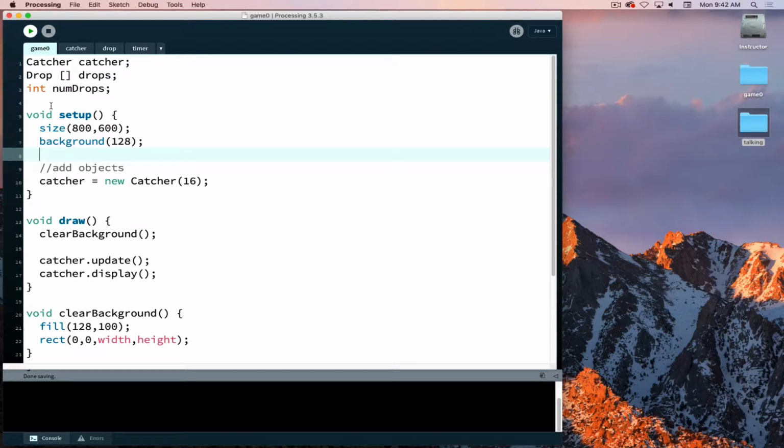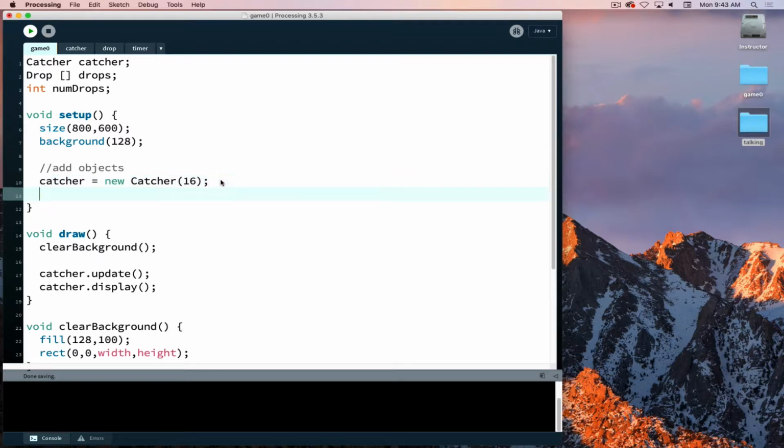And it's time to add in some drops. Now we can see that we will be using an array of drops, because with that array I can have the number of drops that I want in my project, not just one. We could add in one just to make sure our drop class is working, but if we're confident in what we've done, we can go ahead and just make a whole army of drops that are going to fall on screen. So the first thing that I want to do is to declare how many I'm going to be using.